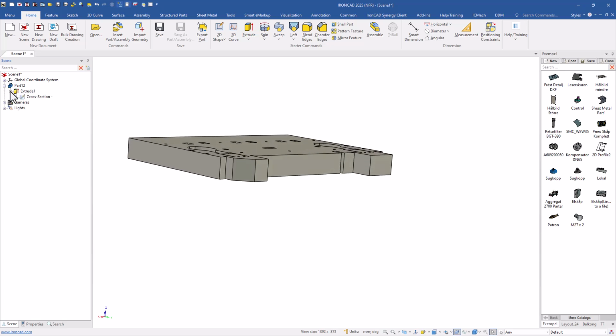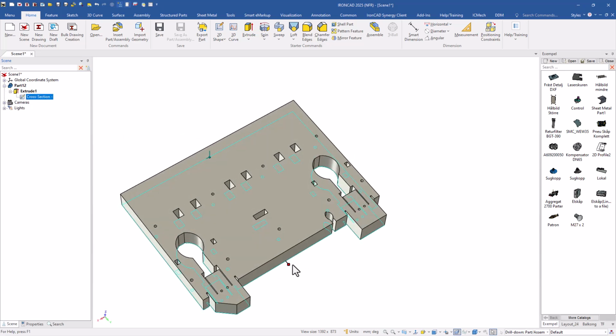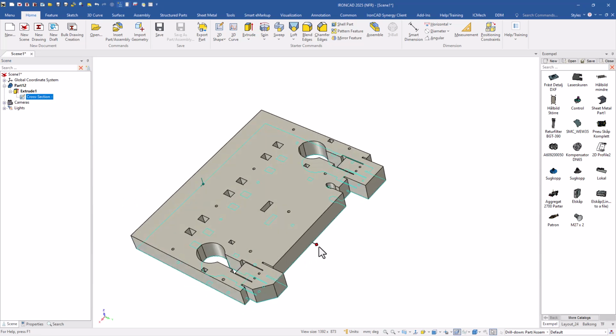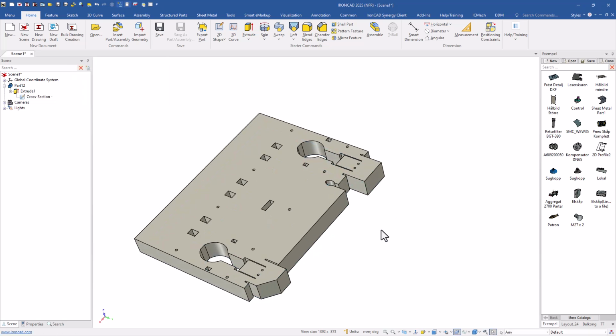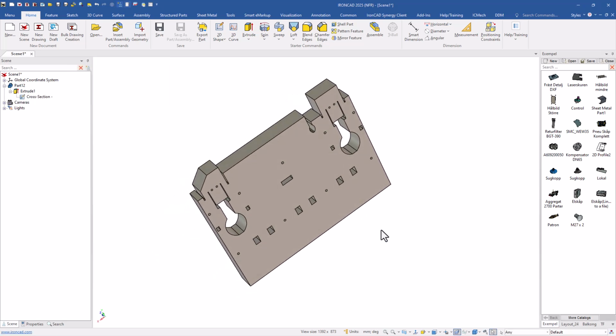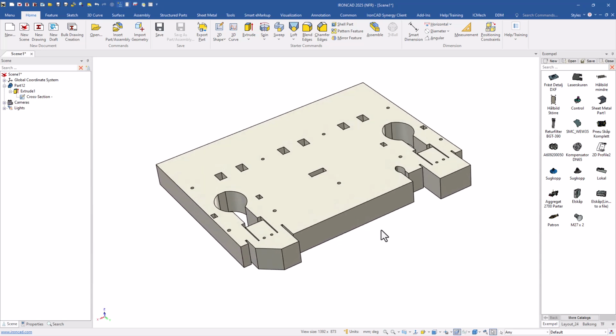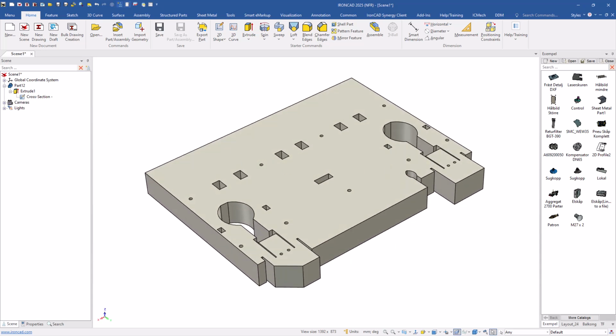And you can see in the history tree you have a cross section, and it's possible to move the lines, not necessarily by editing the cross section. You can right click and choose the distance from point, for example this, and choose 5 millimeters. So it's easy to import and extrude a 3D part based on a 2D profile in a catalog.